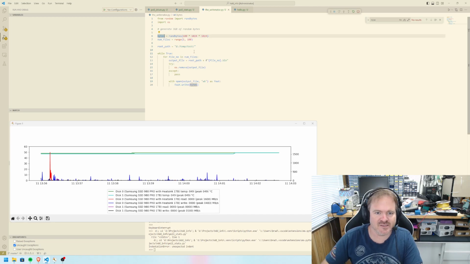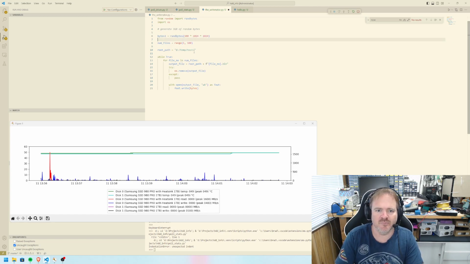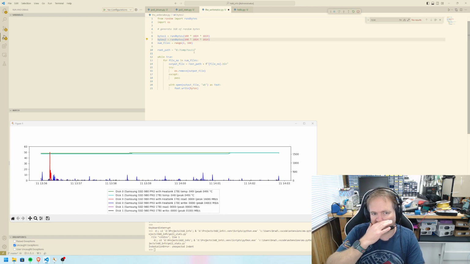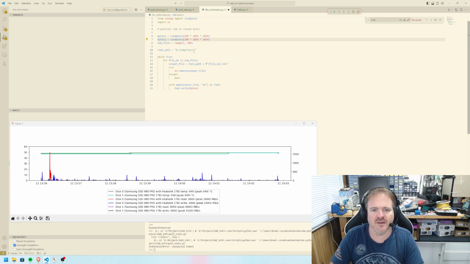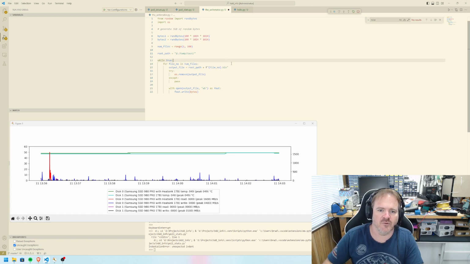Let's go bytes 1 is equal to rand bytes blah. Oops. And bytes 2 is equal to a different set of random bytes. And then we'll have our number of files. And then what we will do is we'll have a range.